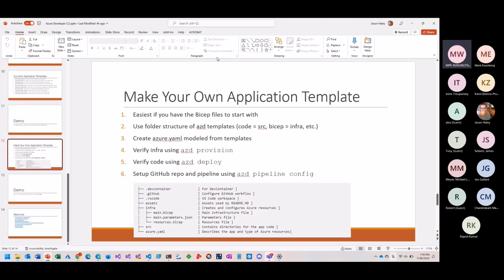So now let's look and see what it would take to do your own. I've got some points here. It's easiest if you already have your bicep files. So we'll do a quick demo to show you how to do your own web application.